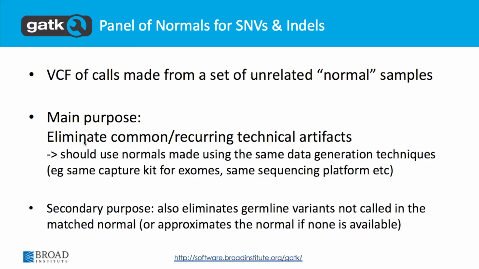We do not currently provide a standard panel of normals. There was an idea that was explored of using gnomAD to generate a sort of mega panel of normals that would have everything artifactual seen across everything ever. We ran into some technical difficulties because there were just too many sites in it. The idea was to call it the Common Recurring Artifacts Panel, which spells out crap. So you could literally say you were filtering out the crap, but that effort seems to have stalled. Maybe we'll resurrect it. Let's see.